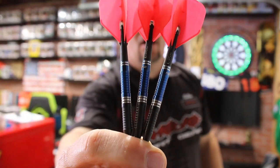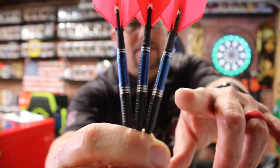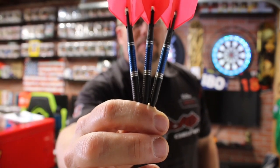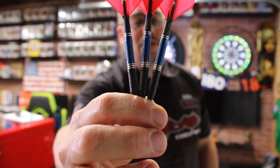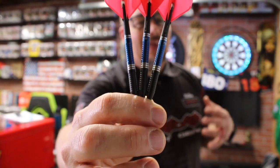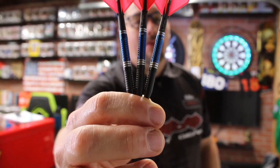There's a close-up look at the Razor Edge by Red Dragon Darts. These are an 85% tungsten barrel, coming in 22, 24, and 26 gram. I really like this barrel — it's got a little push point raised right in the middle, and the shark fin or fish scale grip. It's not overly grippy, probably a two out of ten on grip, maybe even less. It's a standard size barrel, a little shorter than some others, so if you want a lot of grip or a longer barrel this isn't the one for you. But it's a really fun barrel to throw. I think I'm going to have to acquire a set for myself.